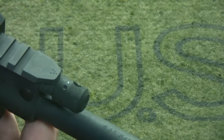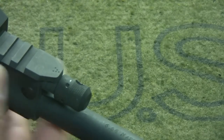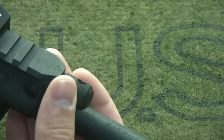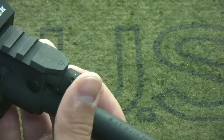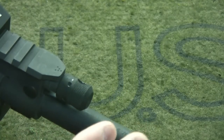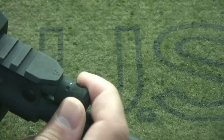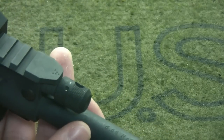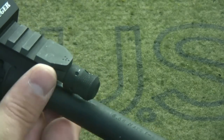And then setting 1 allows for just a small amount of gas to actuate the piston. This is usually best suited for if you're shooting really hot rounds. Setting 2 allows for a standard amount of gas, and this is typically what you're going to use most of the time. Honestly, I've never had to change from setting 2. It's the one that it's on right now.